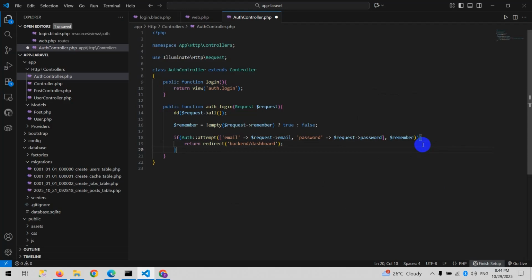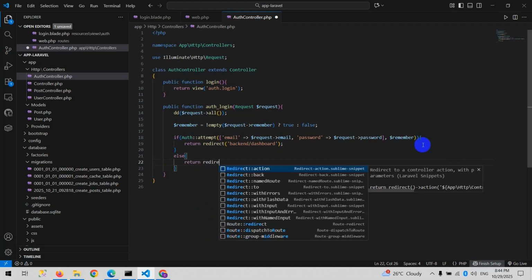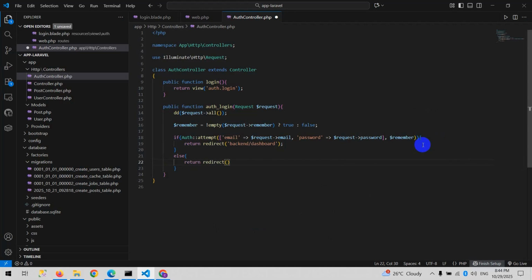Otherwise, return redirect back with error: please enter the correct email and password.